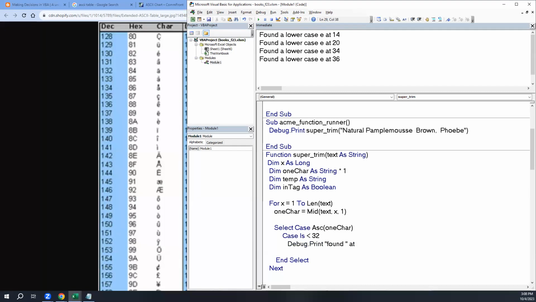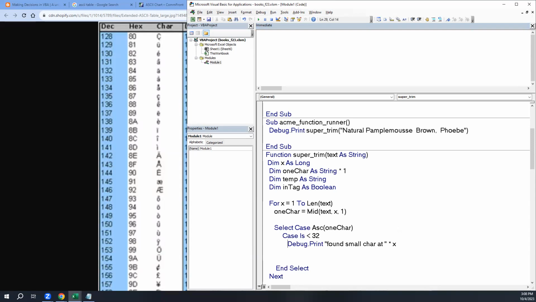Found a small character at X. I don't know that we have any in here that are below. Yeah, so I run that and it doesn't find any that are below.